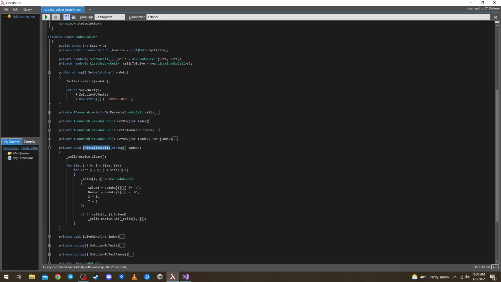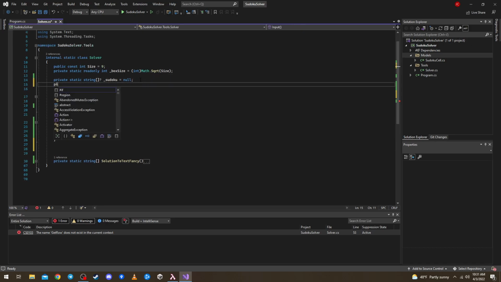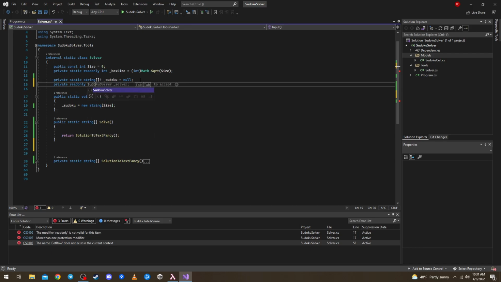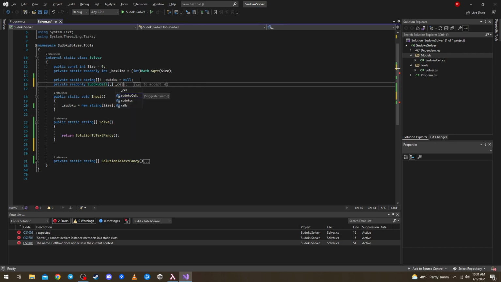And before all that, we will need to have this initialize cells method, in which we will actually convert our input to something that we can work with, which is a two-dimensional array of Sudoku cells. So first, let's define private read-only SudokuCell. Okay, it's in the models namespace, and let's call it cells.